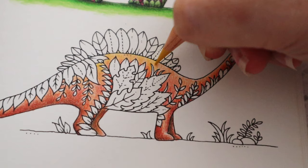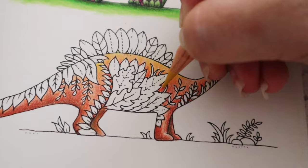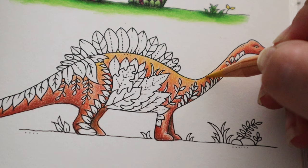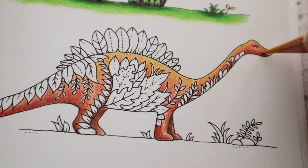So that will be a different method of highlighting as well. You can also, if you don't want to use yellow here, just use a blender pen if you wanted to. Or you can use white if you want it even lighter. So a nice waxy white pencil would do the trick here as well. I love the Derwent Drawing Chinese White. It's a really, really good one. I'm not going to use it today just because I wanted to do the yellow, but you can use that as well if you don't like that yellow tone.